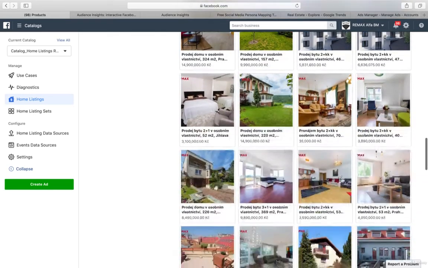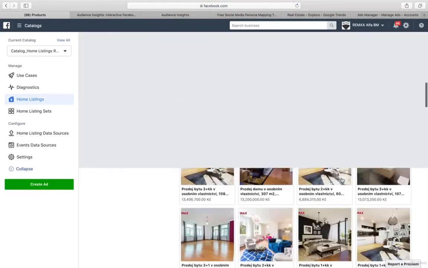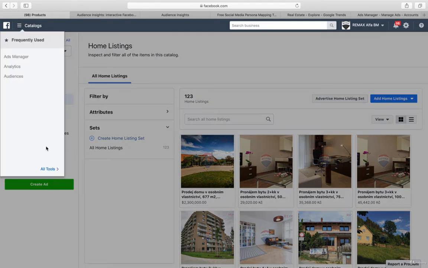And the main reason why you should aim for it is that it will give you enormous power for dynamic ads. And this is the most powerful way to accomplish results for every business. And the most important thing is that dynamic ads will be working for you. Once you set it up, they will be working for you, and you don't need to do anything.